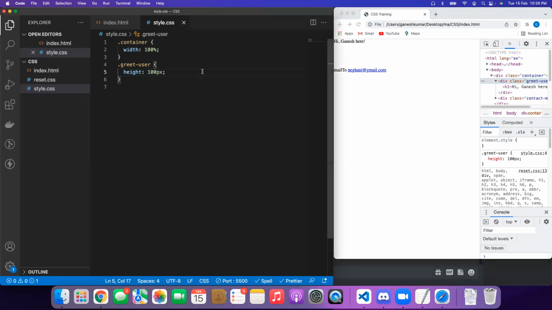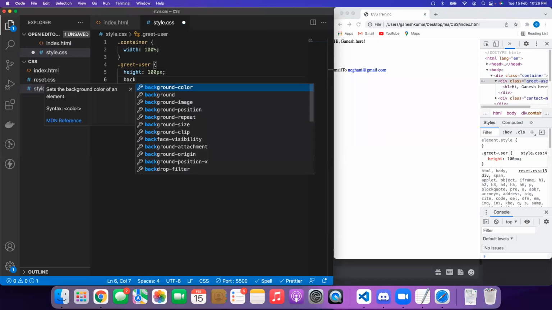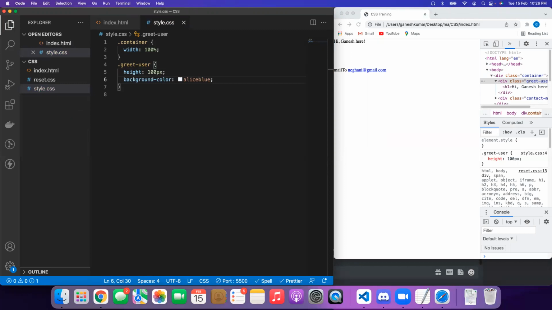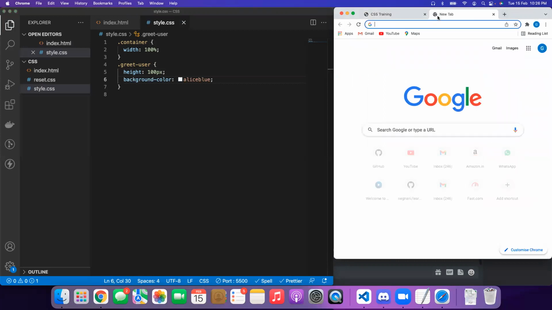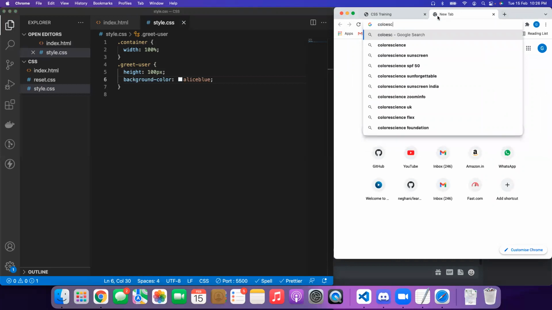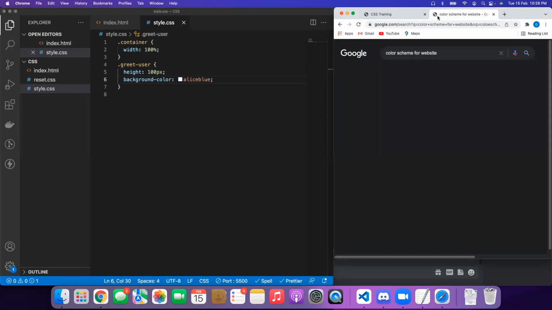Fine. Is this the way you want to keep the greeting? No, I wanted the background color to be a little bit ash. Okay, a little bit ash color. I don't want it to be too catchy, but let me find a color scheme, a good color scheme. So color scheme for website, let me search it.